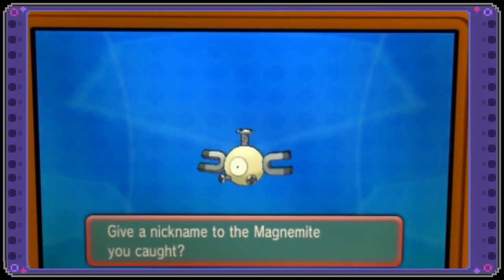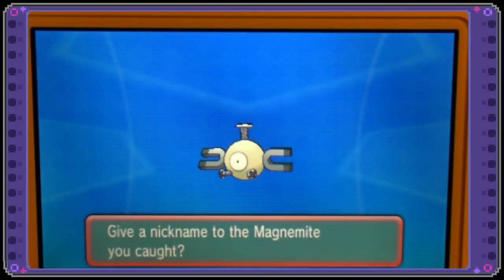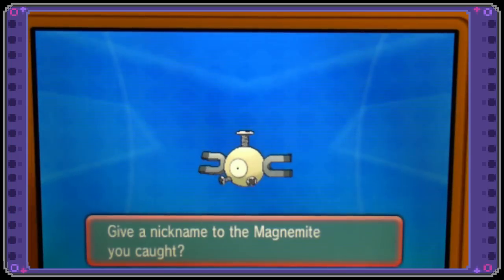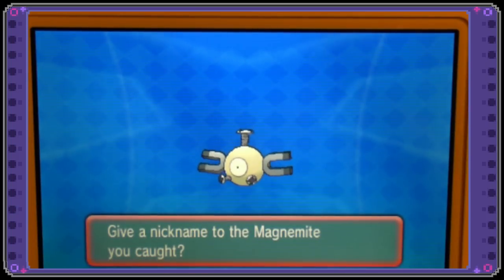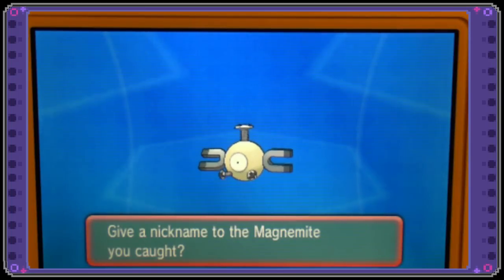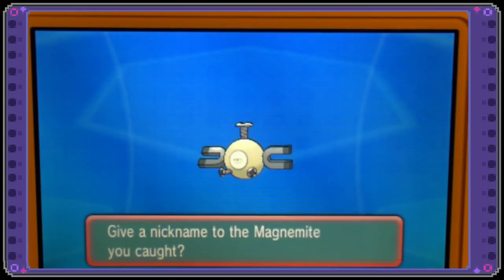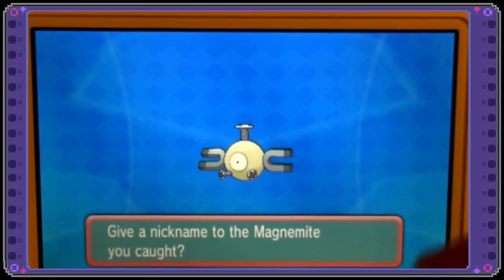But look at that. I love how it's got kind of the different color body. And I love that it's got the black magnets at the end. I just think that's super, super cool. I don't know what to call him. Proton or Electro or something to do with magnets, at least. But if he's a Magnezone, I don't know. So I'm going to say no for now, but he does need a nickname, because I've decided that all of them need a nickname in here.